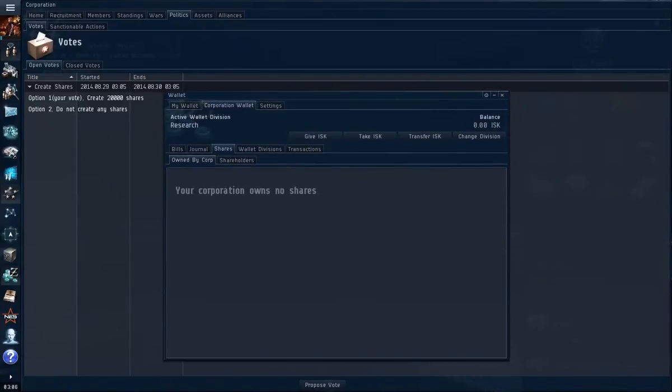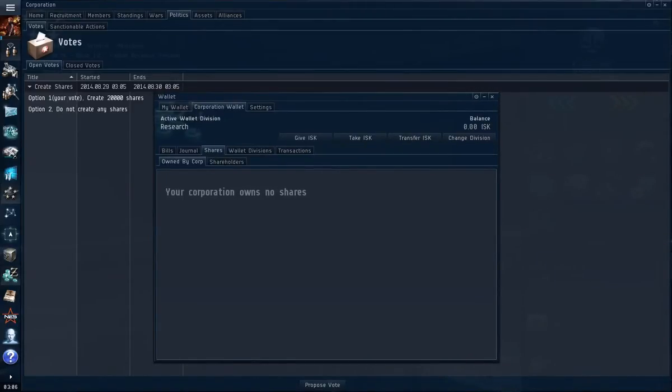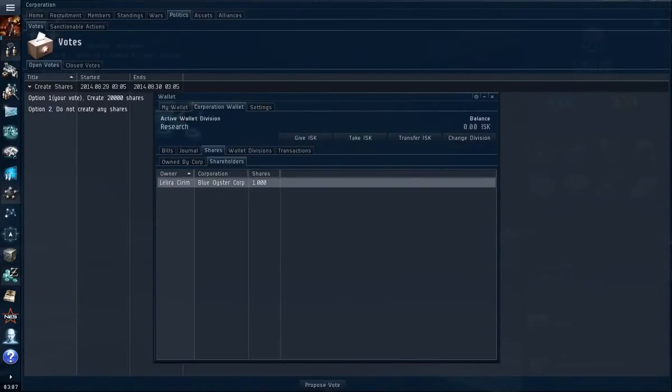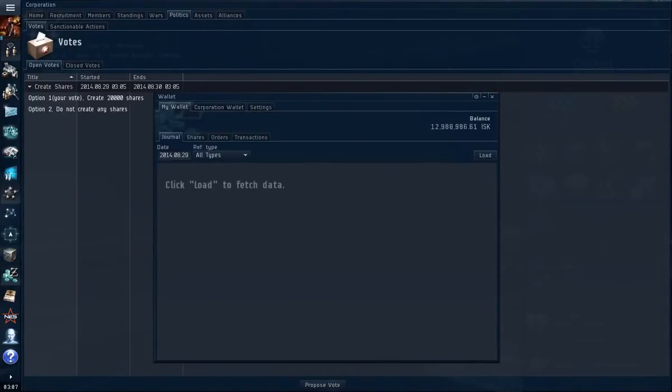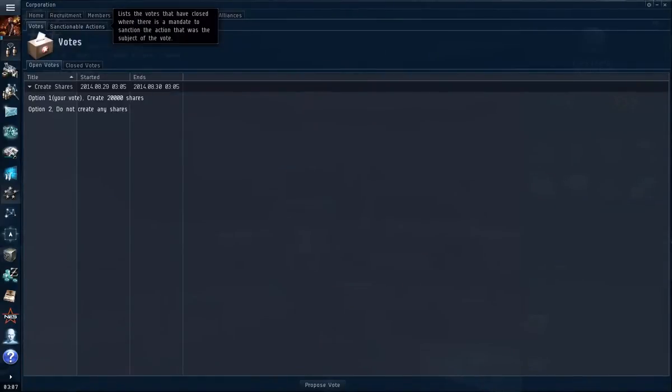And actually having that control from a diplomatic perspective is pretty tricky, and I think has proven to be not very useful in EVE, just with the nature of how things go. But the net effect is that you're diluting the percentage of control that people have, so that now 1,000 to 20,000, that's probably still a controlling amount. Let's see, 5, 10, yeah, that should be. But that would mean that you would have more shares to give out. If you had a tremendous amount of members, you would then have more shares to give. So that's another way to dilute the amount of shares that you have to offer, and not have to worry quite so much about giving up that security, hitting that magic 5% that means that someone can actually vote you out.